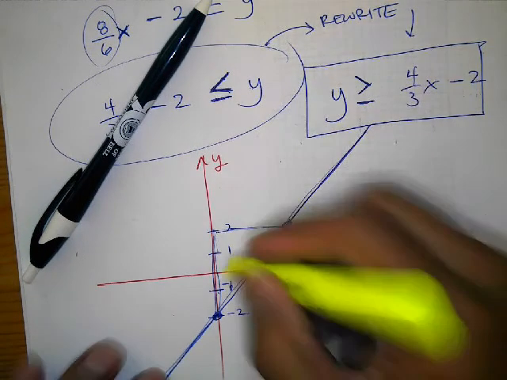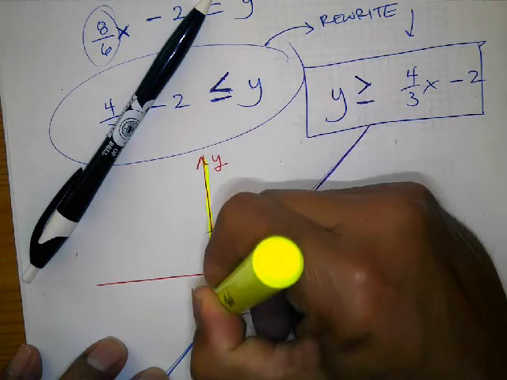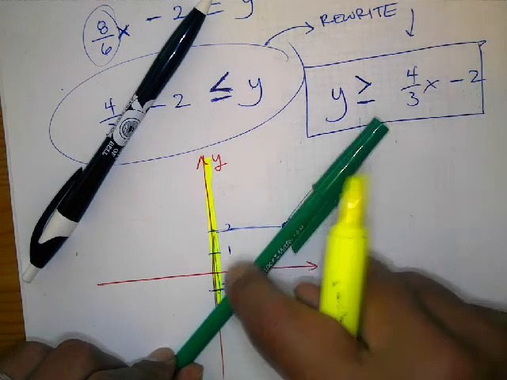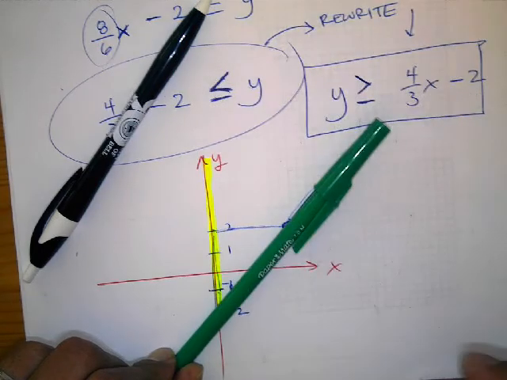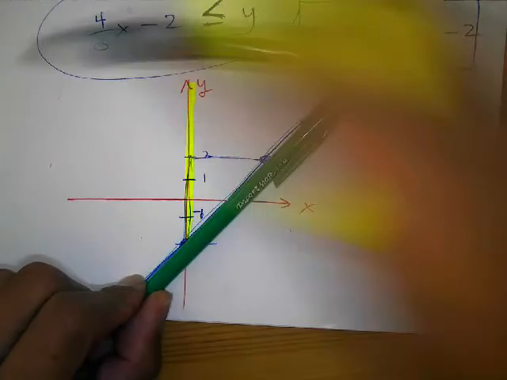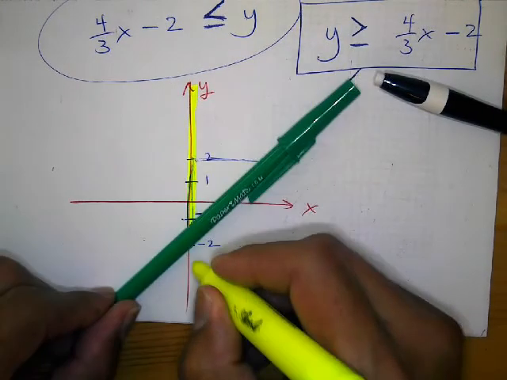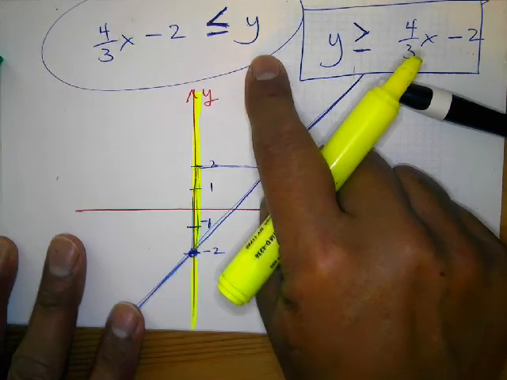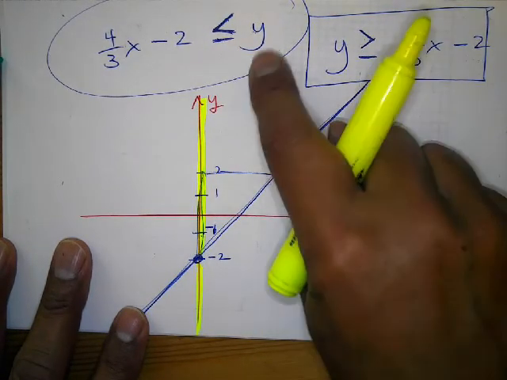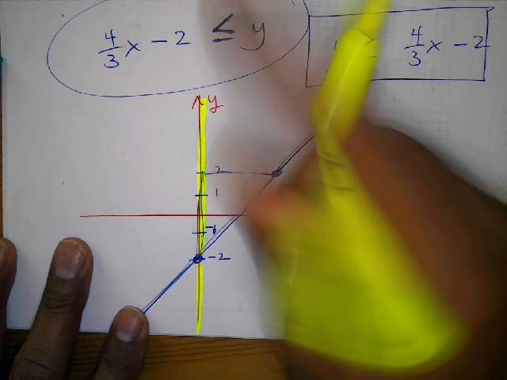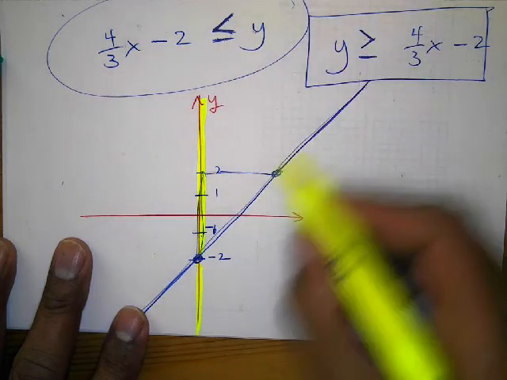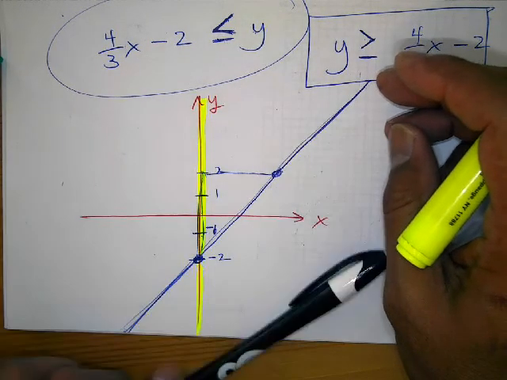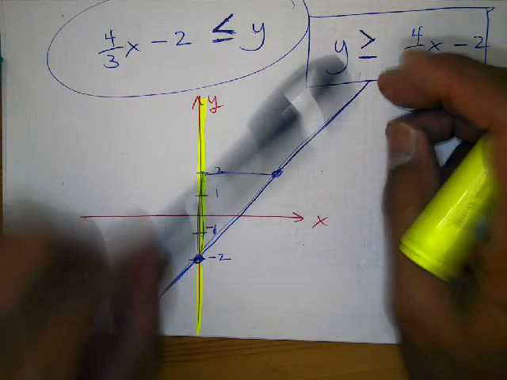And now you have to read it. If the y is bigger, then from this line I pick all the numbers that are right. Here's the y-axis. You got to look at the y-axis. The values of y compared to where this line is, the values of y that are greater are above it. And compared to where this line is, the values of y that are less are below it. See, you're always comparing it to the y-axis. So this is saying that I want the values of y that are greater, right? Because it's opening to it.